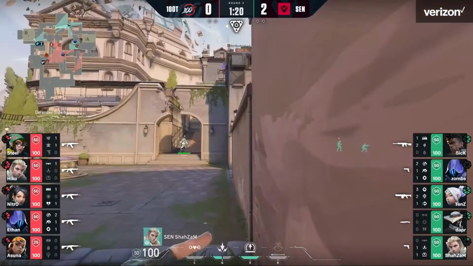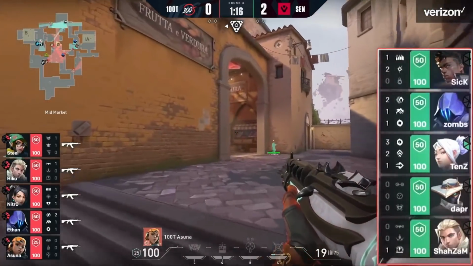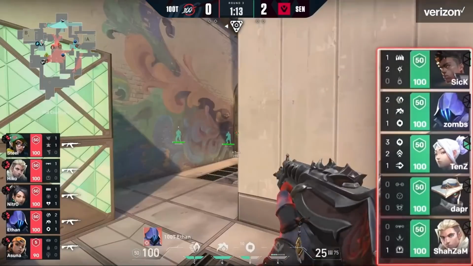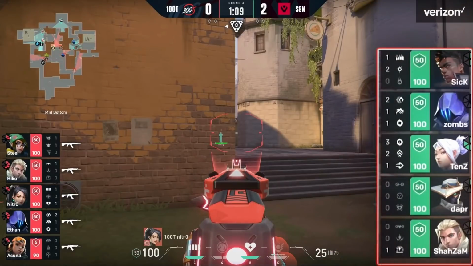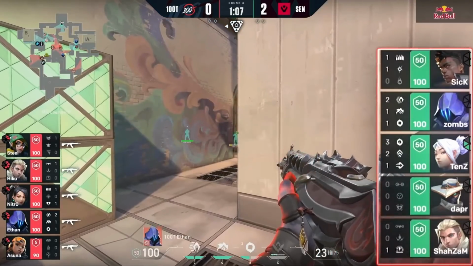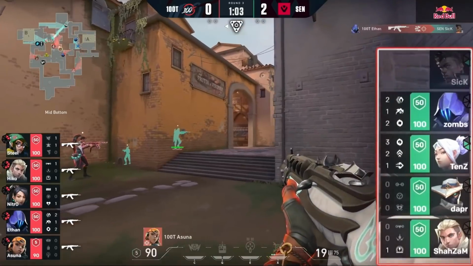The Sentinels composition: double duelist, double info with one smoke. Phoenix and Jett in the duelist category, Omen as the controller, and Cypher and Sova. That's the Sentinels composition. It's pretty solid. You have Jett, who's extremely powerful. You're playing all the heavy hitters with Sova, allowing you to execute. Cypher to stop flanks and at the same time prevent rushes on defense.